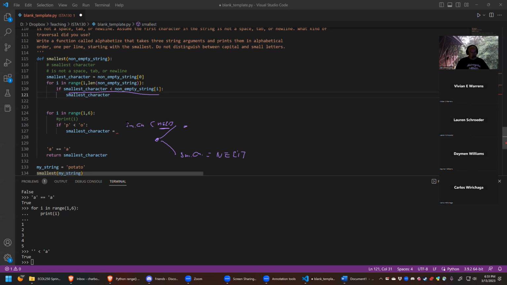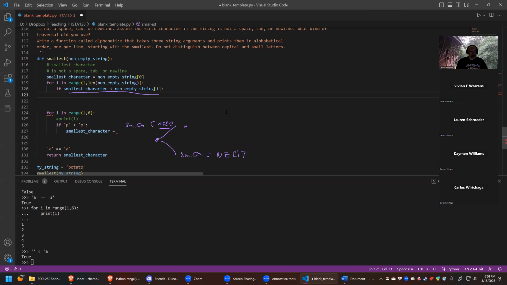We're saying if this is true, then do nothing, and if it's false, do something else. So if this is true, what do we do? We return the smallest character that entered our group.